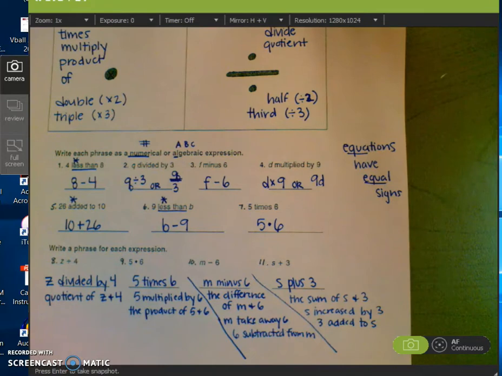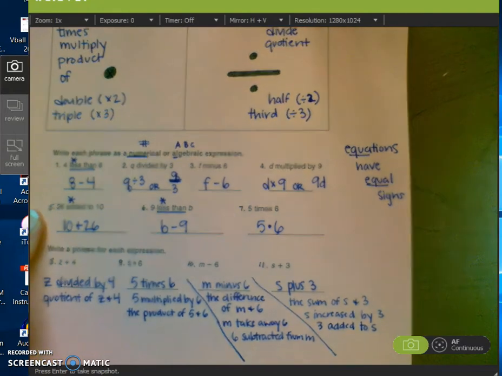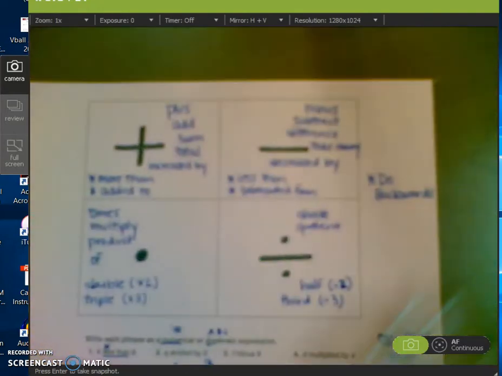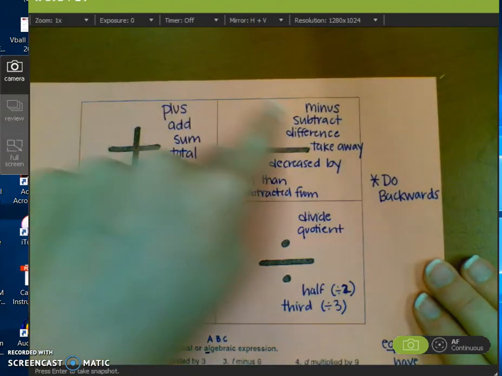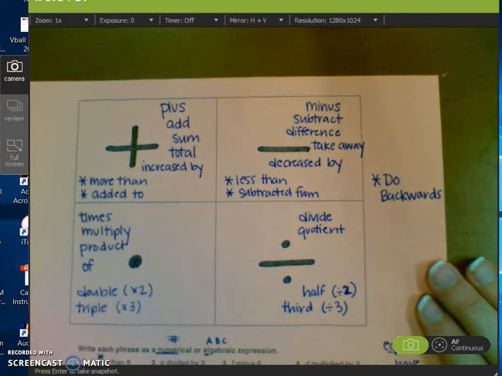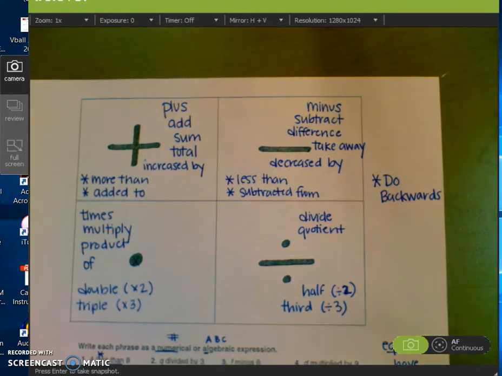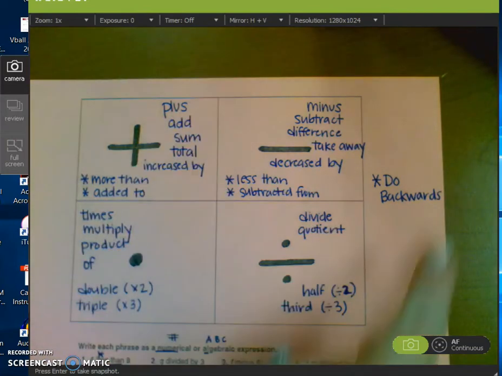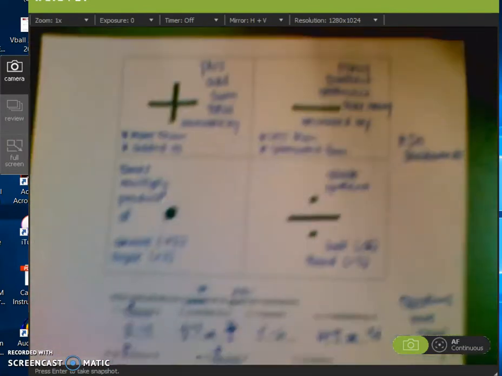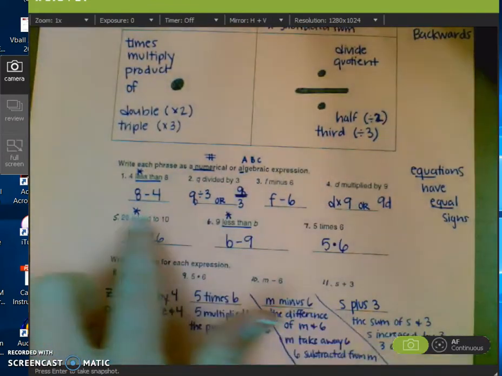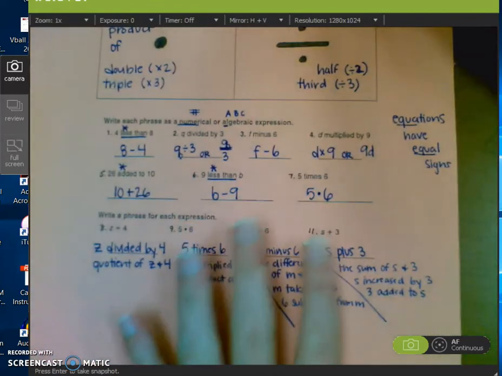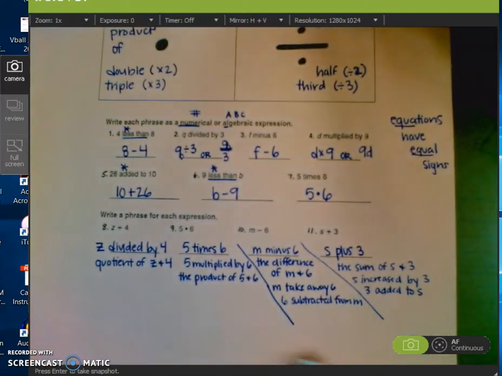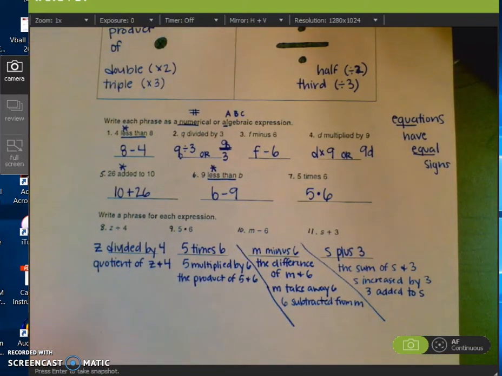Order does matter when we're writing these phrases and when we're writing expressions up here. So make sure you're paying close attention to order and make sure that you're working on committing these words up here to memory and really committing the 4 starred ones to memory as ones that you have to write in the reverse order. So before the test you'll definitely want to study this and know these words so that on a test you are able to write phrases as expressions and write expressions as your own phrases. And you'll have to do that without notes, so you'll definitely want to have them memorized before that time comes.